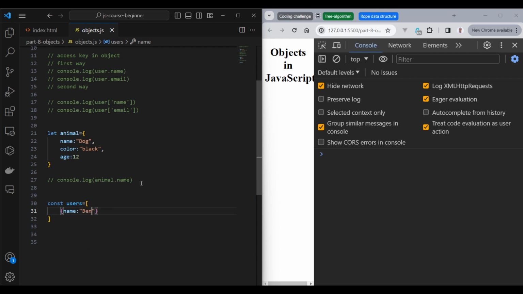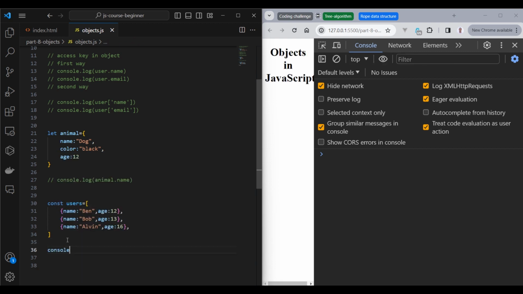That's Ben, and let's say age 12. And then we are going to create 3 users: Bob, 15, and Alvin, let's say 16.